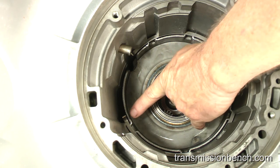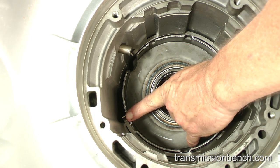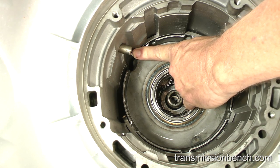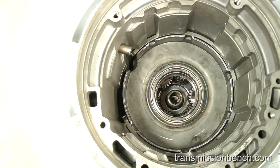One end should be as you see here, and the other end should be here, to the right and underneath the overdrive band anchor pin. The snap ring and install position is different for a 4R70E or 4R75E. Let's take a look inside one.